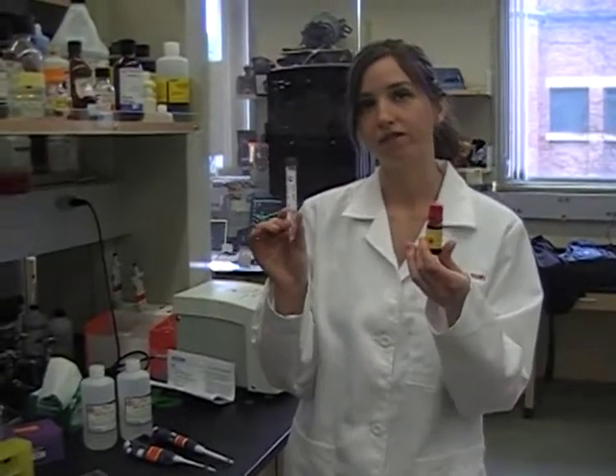The other two liquid solutions you'll use are 10% APS and T-MIT. The first thing you'll add to your mix will be the NexGel solution, followed by either the 10% APS or the T-MIT. Never put these two in the same reaction until you're ready to actually cast a gel — once these two are together, your gel will start to polymerize. Probost usually recommends adding the 10% APS last, but whichever one you use can be your preference. Just make sure you're consistent so you don't forget which one you're adding.